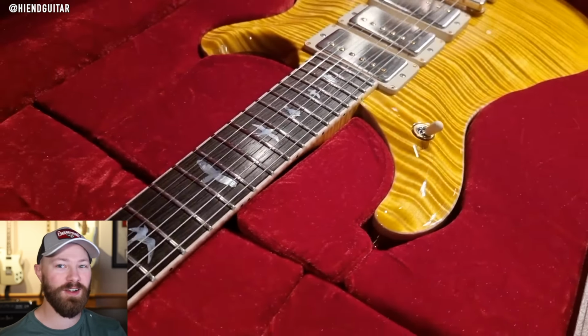And I kind of thought, okay, because everyone was asking for John to make a signature version of the 594, whether it was that platinum finish one with the custom pickups or Honey. People were just like, give us a John Mayer signature PRS 594. And I'm still, to this day, very surprised that PRS and John haven't made this happen, because it would be awesome.